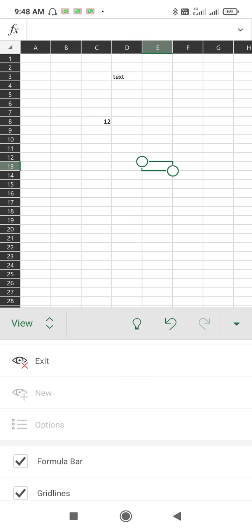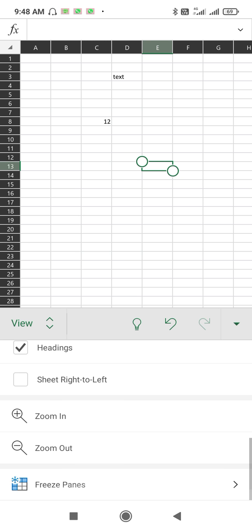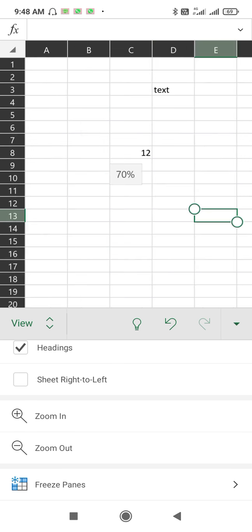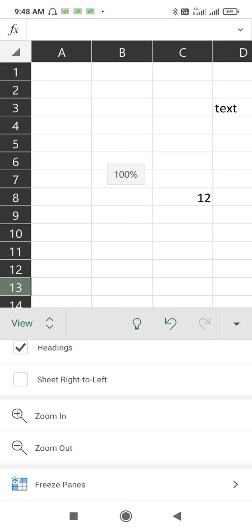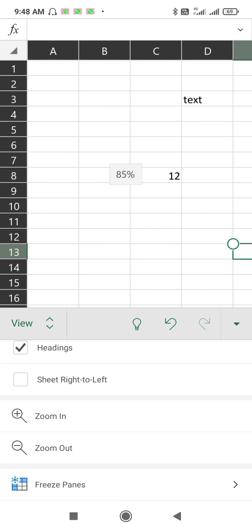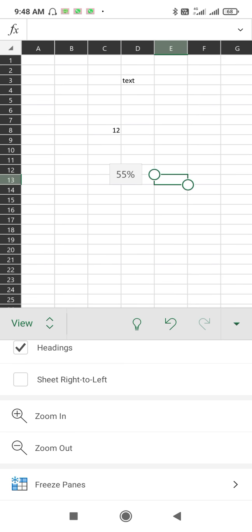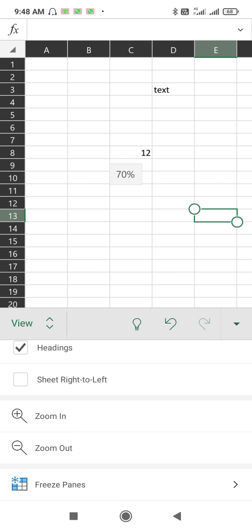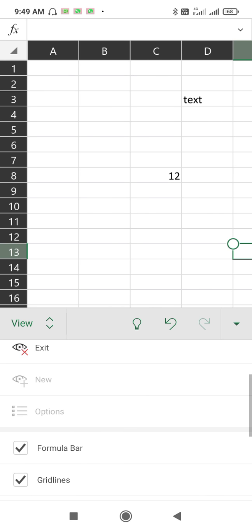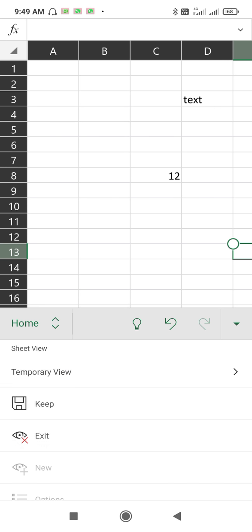Now I can add, this is the page layout view. You can see where the rows are marked in this way. It is coming in bold black. Okay, apart from that, if I want, I can zoom in or zoom out using the page break view. Okay, so these are the different view options that are available.